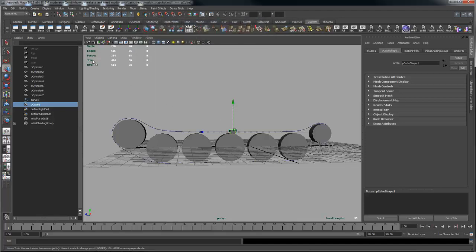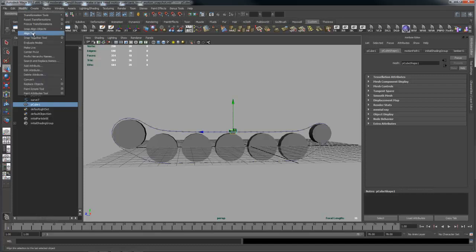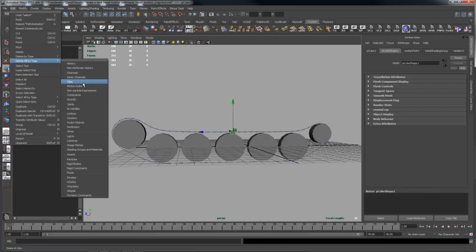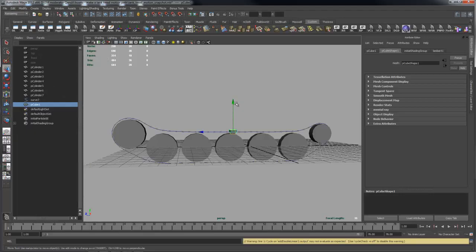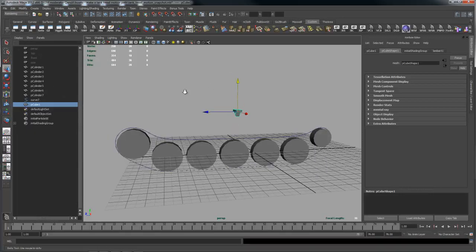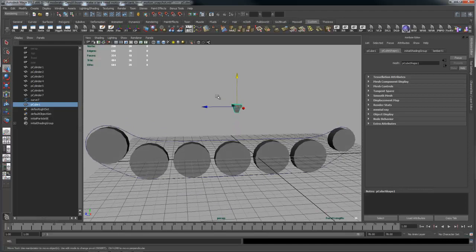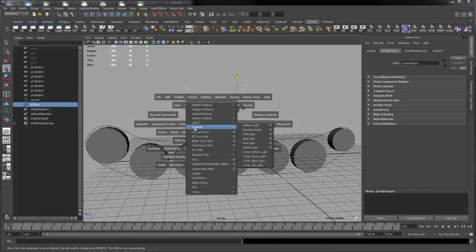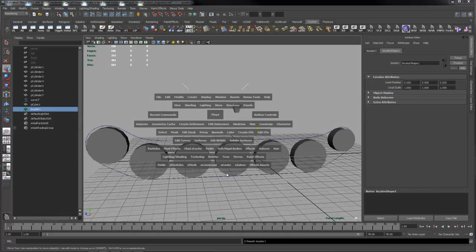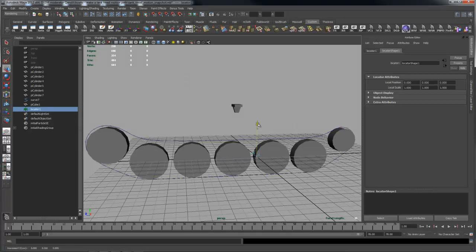So let's first off start by putting this guy back to 0, coming up here and starting back over again by deleting the motion path that I just created. Take this guy up here, and now what I'm going to do is the same sort of a thing, but I'm going to make a little change. First, I'm going to come up here and I'm going to create a locator. Right? I'm going to pull the locator up here.